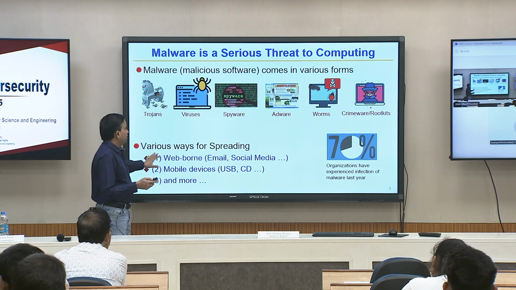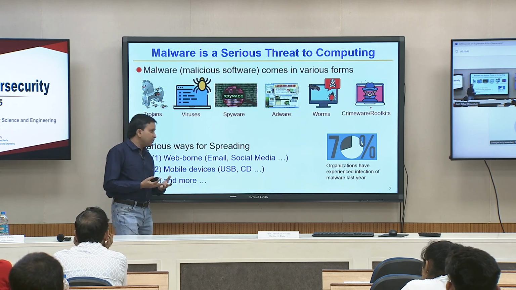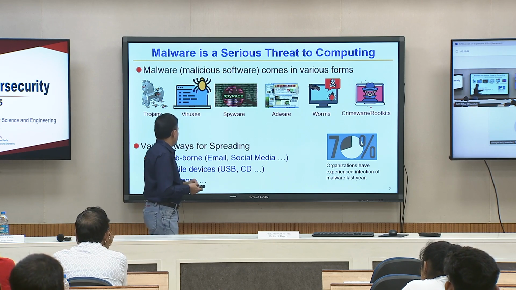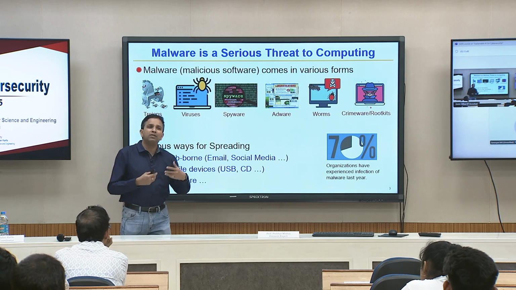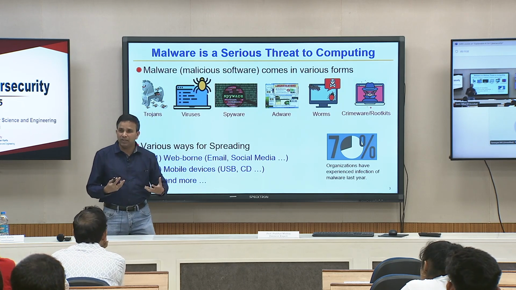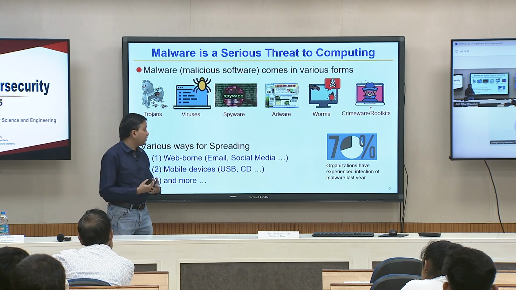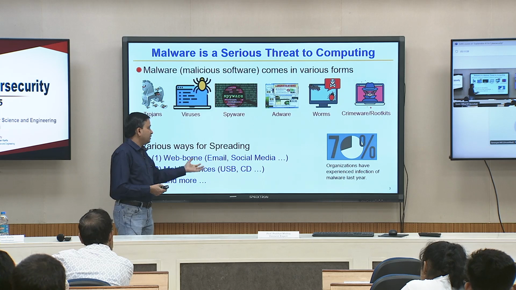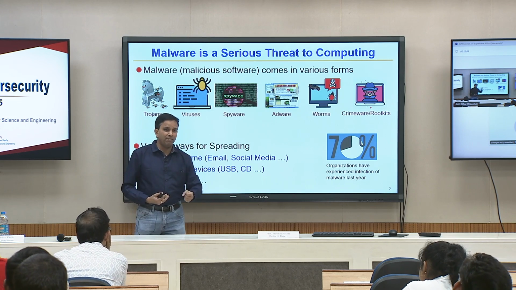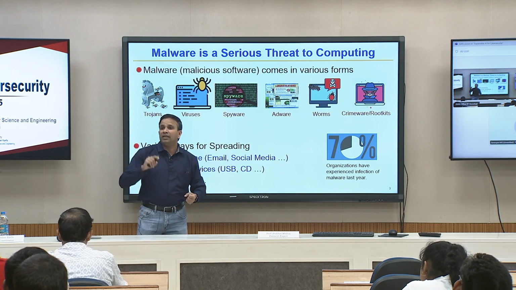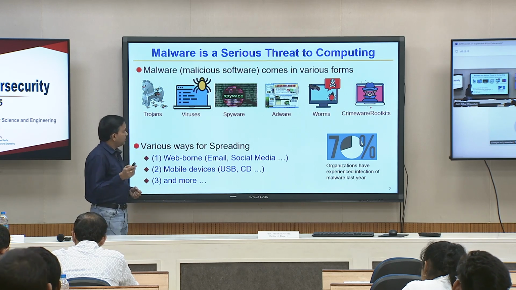And the way they spread, it could be web bound, when you are downloading something from your email or checking a website, or it could be any mobile device, or you connecting a USB. As I go along, I will talk about some of the very popular malware, the kind of chaos and monetary damage they created. You will see there is actually a social engineering aspect to it. It is not just a program and oops, I hit that link or executed that; there is a social engineering aspect to it.